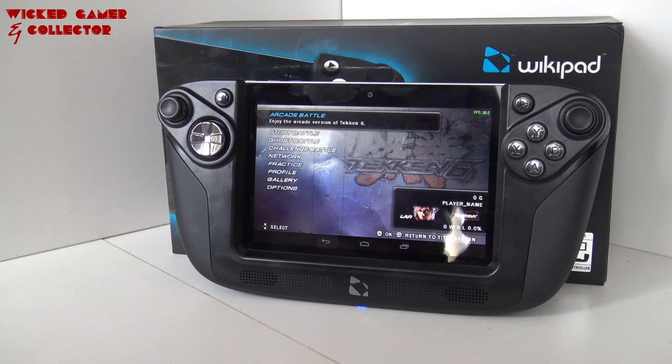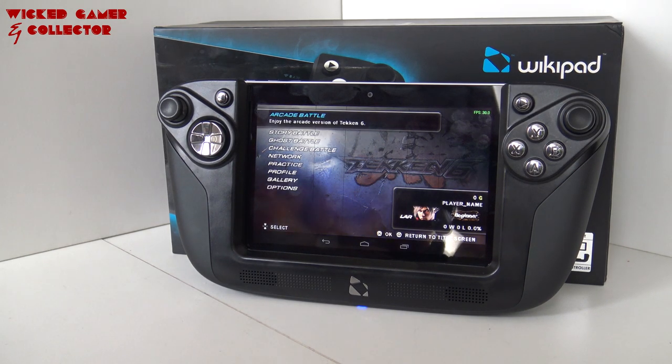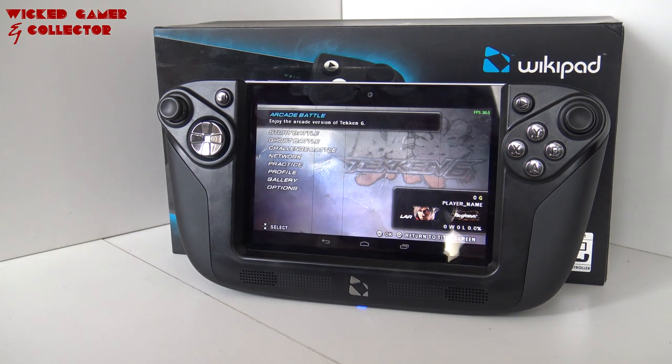Alright, so the question remains, is this a good portable device or a fun product to play some retro games? I think it is. PSP, it's a bummer that it doesn't work, but keep in mind, it's from 2013, so even with this Nvidia Tegra chip that was really powerful back in the day, it has its limitations. It's pretty old, man. It's prehistoric if you look at the technology nowadays. But still, maybe you can find it for cheap and enjoy some games. You have a 7-inch screen, so it's pretty cool, pretty wide, pretty huge. And some games, like PSP, don't work, but all the other stuff runs just fine.